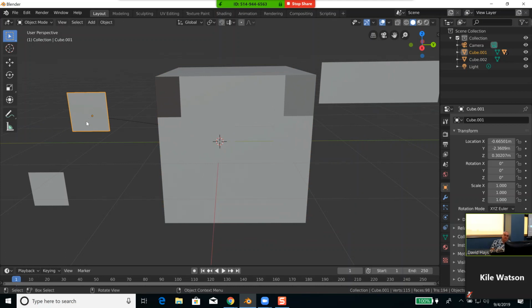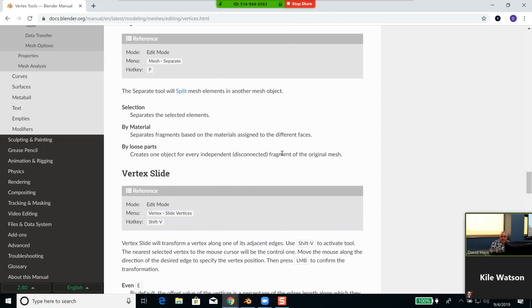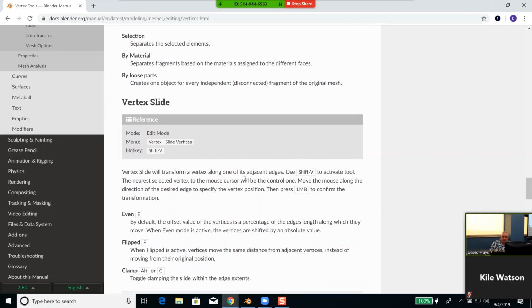We're going to see when we get to the material, but there's an order in which you have to do it, and I never can remember it. So you select one first, then you select the other one, and select the parent. By doing that, either the first one's the parent or the second one's the parent. But we'll see when we get to the documentation. Never really have used this separate by material or even loose parts. Usually I do the selection. Vertex slide.